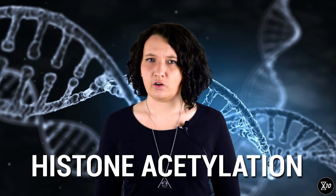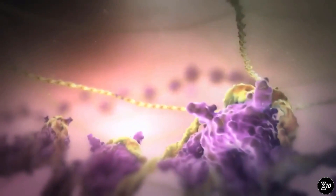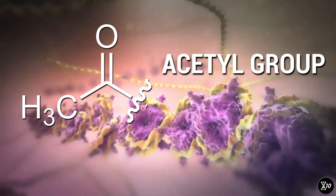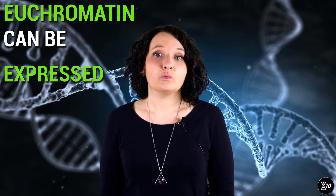Another switch that involves attaching a chemical group is histone acetylation, which is kind of the reverse of DNA methylation. DNA is generally wound around a myriad of tiny spools called histones. Acetylation happens when the cell places an acetyl group on a histone, which has the effect of loosening the DNA coils around the spool, allowing the polymerase to more easily access the genes. The ensemble of DNA and histones folds on itself into a sort of spaghetti-like tangle, with some portions being more tight and others more loose. The loose portions, called euchromatin, are the active part of the genome of a cell — the part that can be expressed to make proteins — whereas the tight parts, called heterochromatin, are silent. The correct folding of DNA into active and inactive parts is crucially important for the functioning of cells.